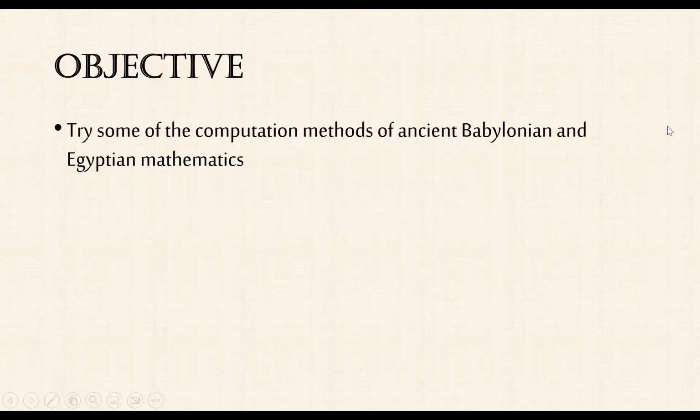So our objective in this class is to try some of those computation methods that I alluded to in the first class. This is the class for people who actually enjoy doing math. I try to keep my classes accessible for people who do not enjoy doing math, but for those who do, this is your class. This one's for you.